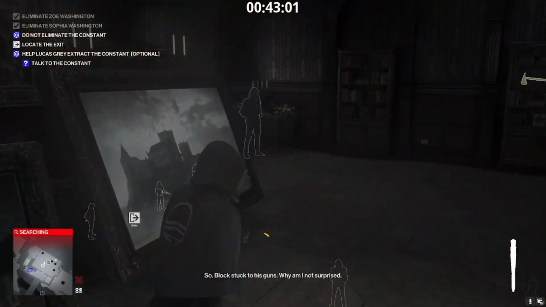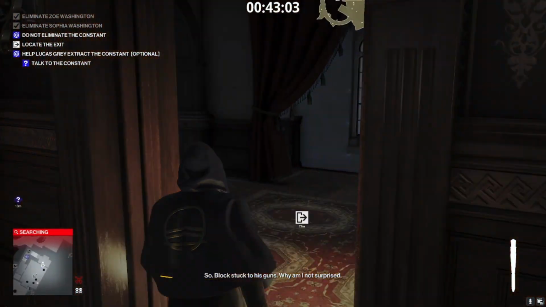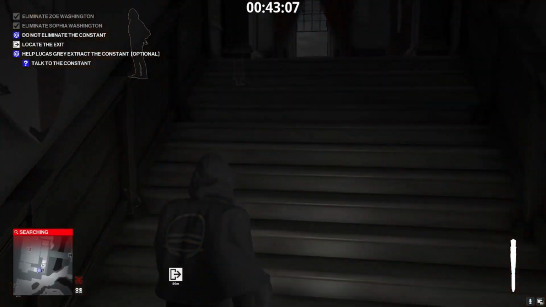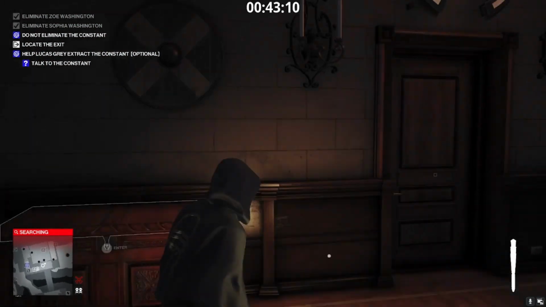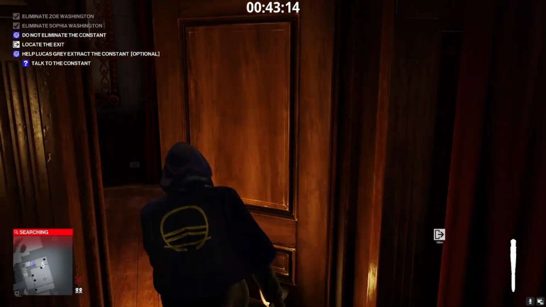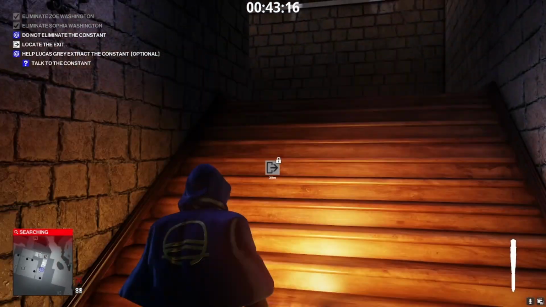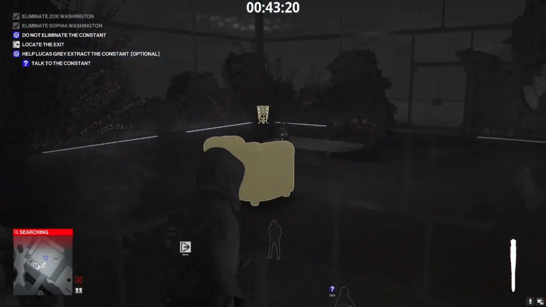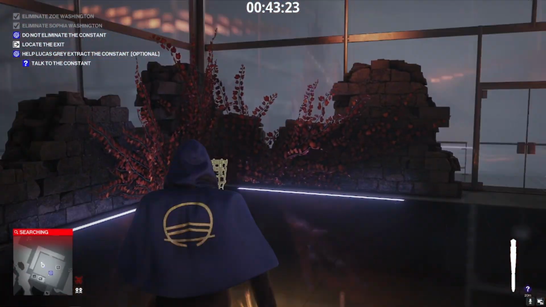Why am I not just running past the Constant? But we do need to go back down to him. First I need to light a brazier. So we're gonna head through this door. The key card had already been swiped, so that's green, so we don't have to swipe the key card. If it was a red light, then we would have to. Light this brazier.